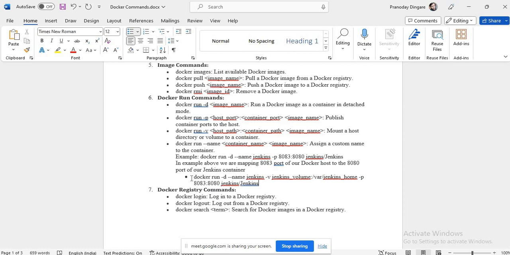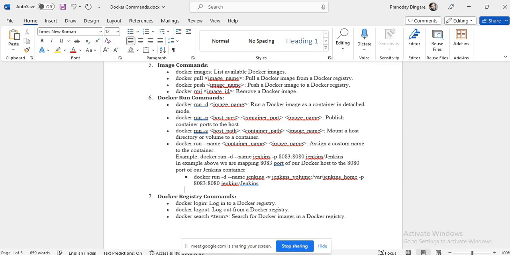And here I'll say: above we are creating, I'll just highlight this portion, a named volume mount, jenkins_home.